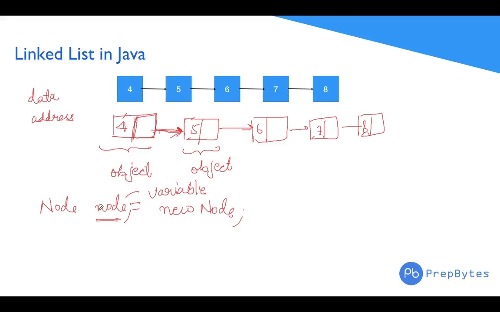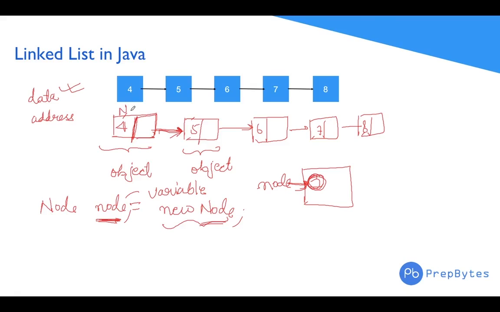Now this node is an object variable, and wherever this node is created in memory, let's say this is the memory, this object variable node will point to that particular object. So this node has a reference to the object that is getting created. Similarly, here we have one field, data, which contains the data. Obviously, we have another field which will contain a reference to that particular object. You can think of that as an object variable.